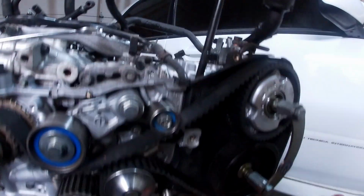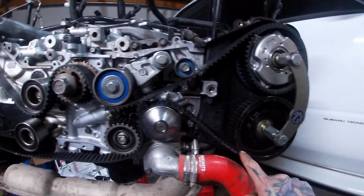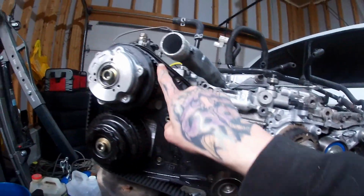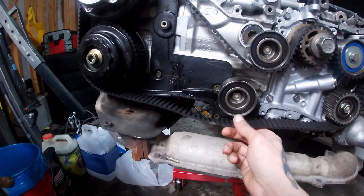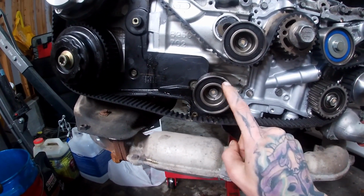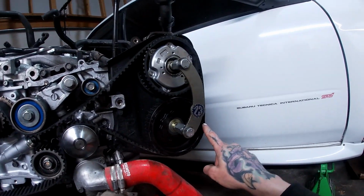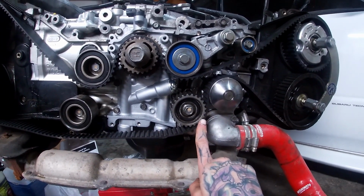So I went ahead and looped it around here, started with these cams and then looped it around the crank and then looped it around the cams over here. And I leave this one down below this pulley for now till I can get everything lined up, all the notches lined up with the marks. And then I loop it around these two pulleys here.